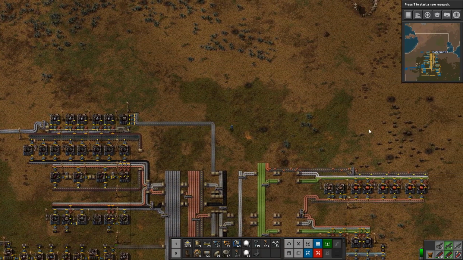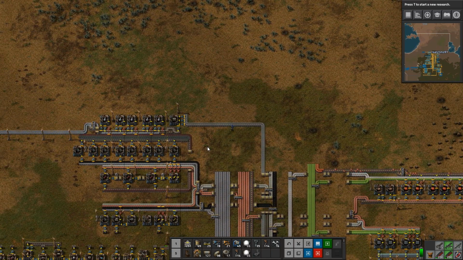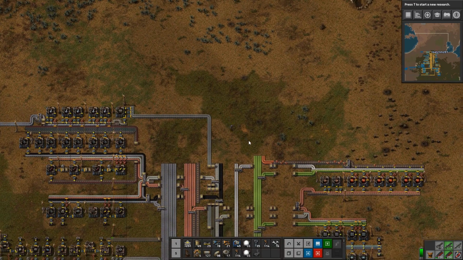Oh, there's really no reason I can't just do it here. Well, there is a reason. It's because I don't want to have to carry the science on the other side of the belt. But that's not really that big a deal. I can just go underneath the belt if I want to carry it over. Well, whatever. Let's think about it.